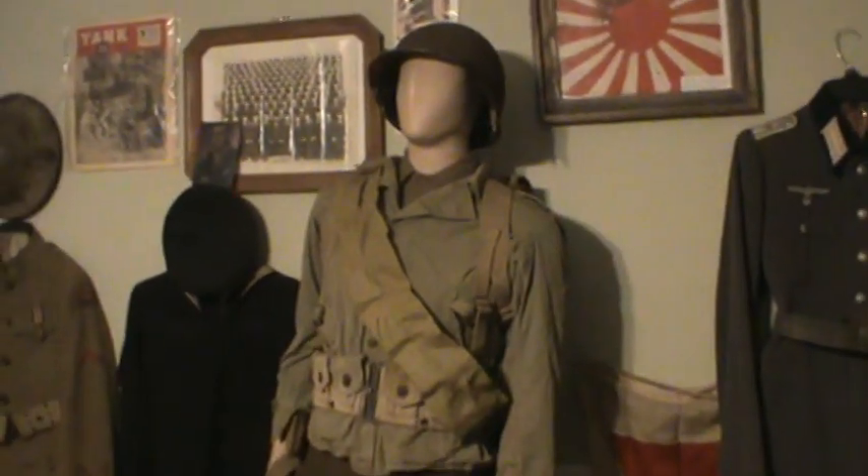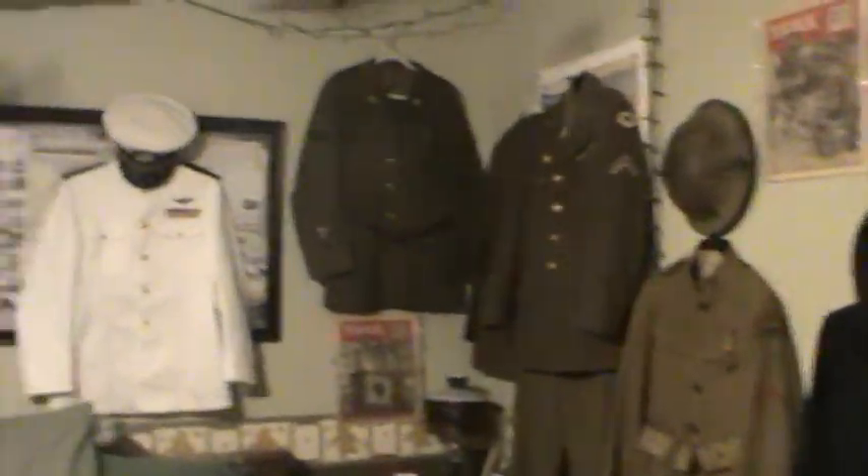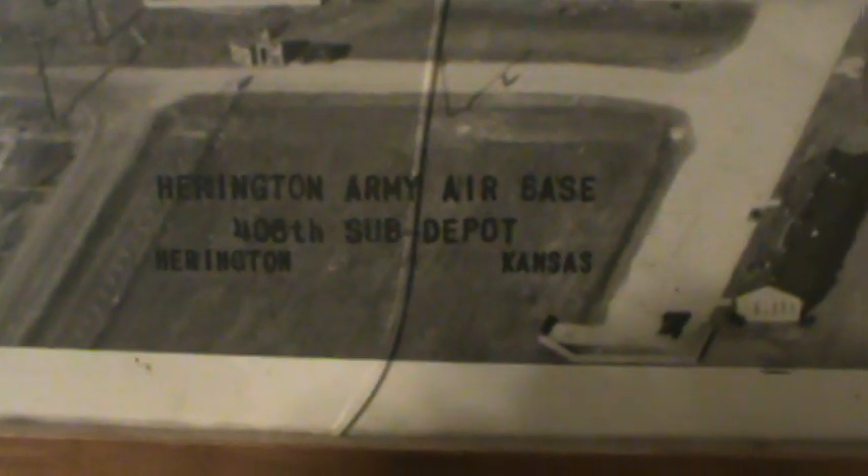So I'm going to go back around. I'm really proud of myself for getting this complete uniform here. Anyway, I'm going to go all the way across the room. And of course back over here is my three Army cuts. I was giving my lady these pictures here. There's a picture — it's a light, Army Air Base 406 Sub Depot, Harrington, Kansas. That's really neat — got your B-24 and B-17.